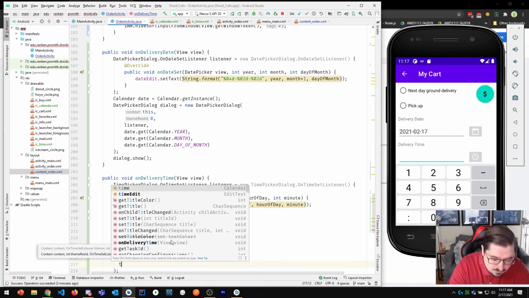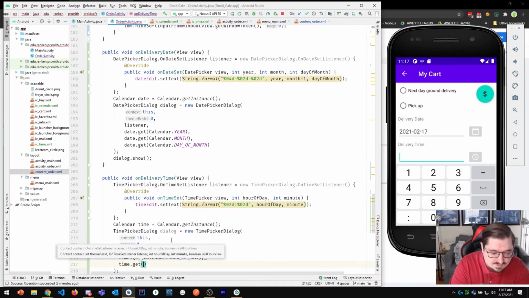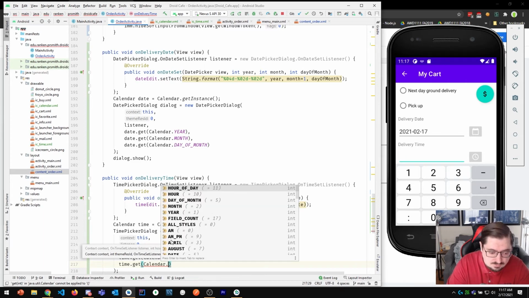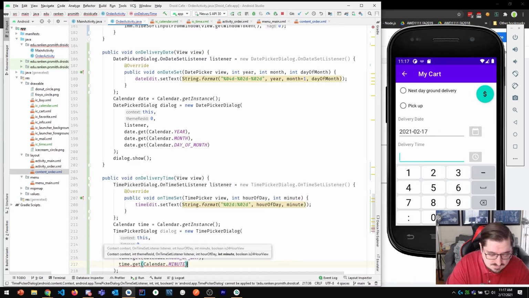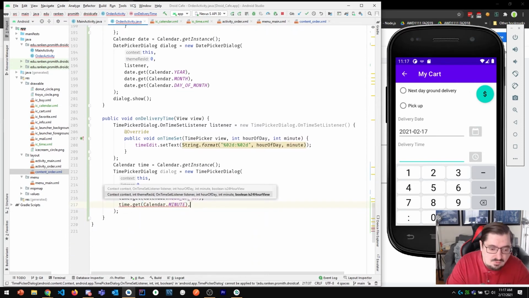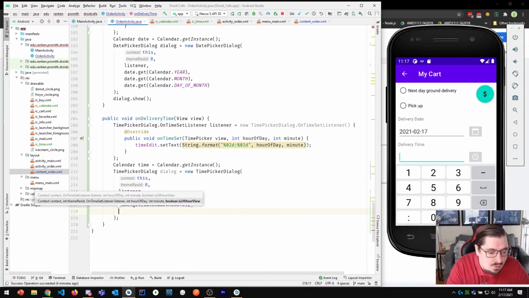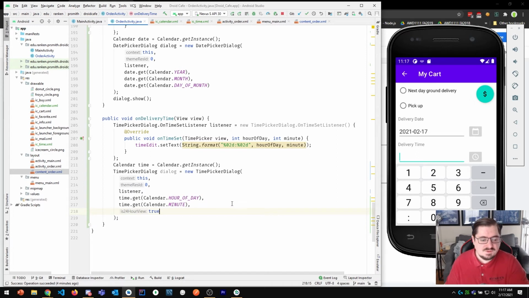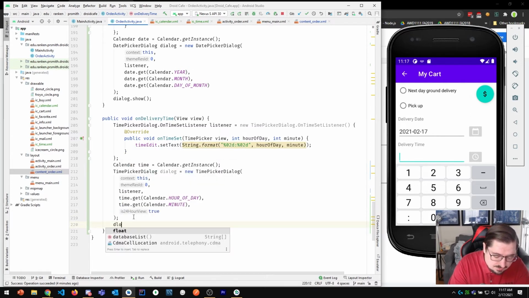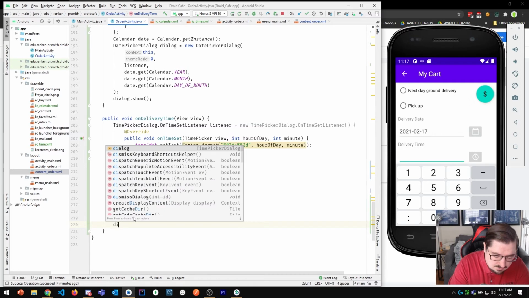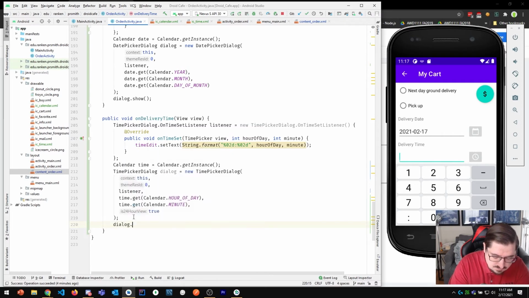And then for the minute, it's going to be time dot get calendar dot minute. Okay, so that's going to give me the time, the minute. And the last flag is should we show the UI as a 24-hour view. So for the moment, I'm just going to hard code that in as true. So we'll show it up as 24 hours. Okay. And finally, now that I've created the dialog, I need to show the dialog. So dialog dot show.